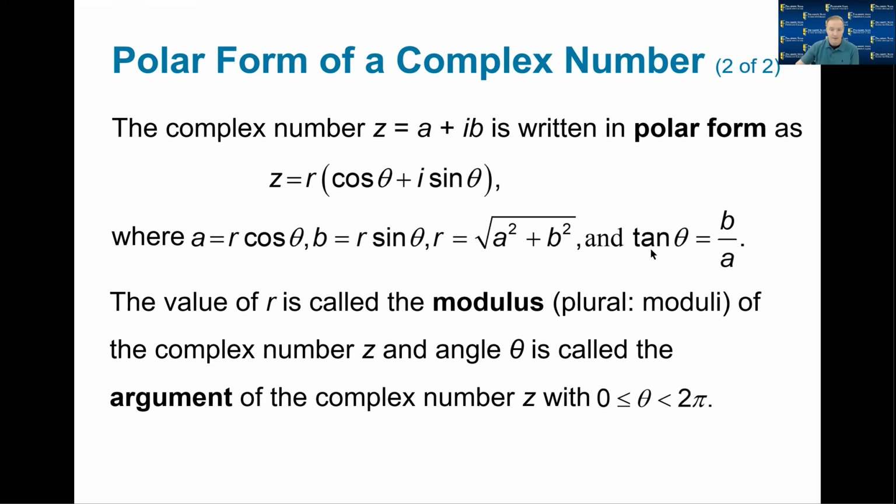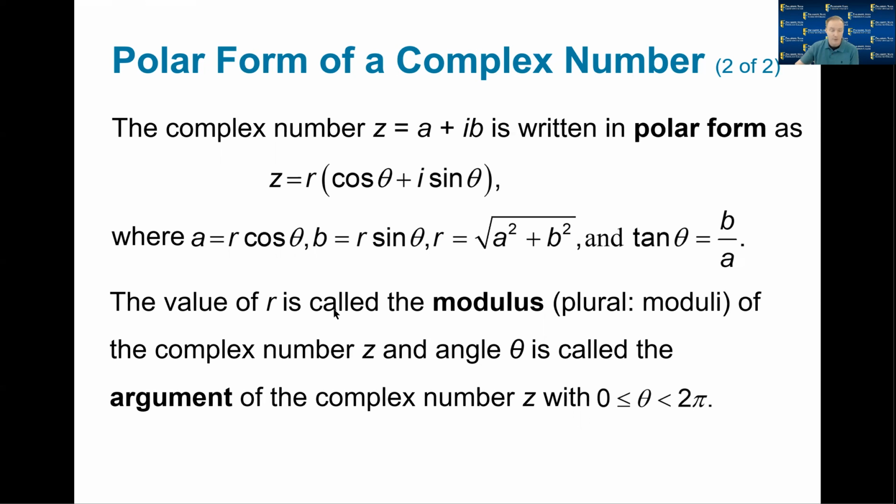And then we can say the angle is always going to be the tangent of theta is equal to the imaginary coefficient b divided by the real number component a. Whenever you draw it out, it becomes obvious because you're just saying the tangent of theta, oh, it's the vertical divided by the horizontal, the opposite over the adjacent.